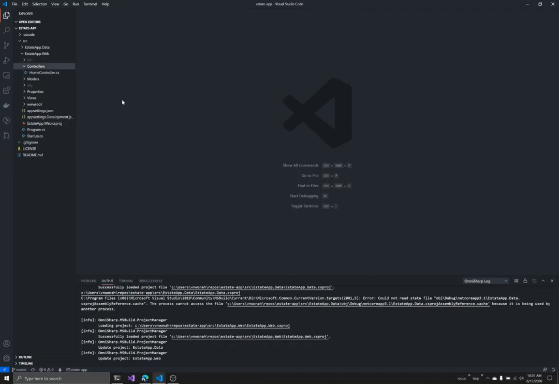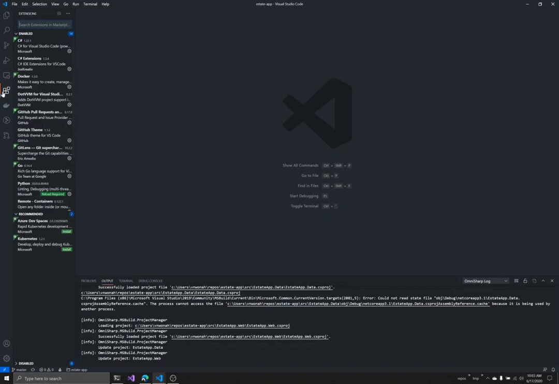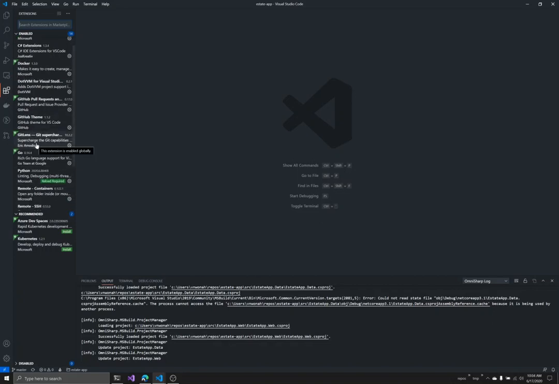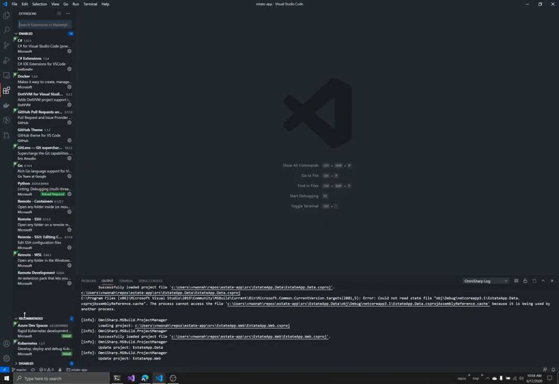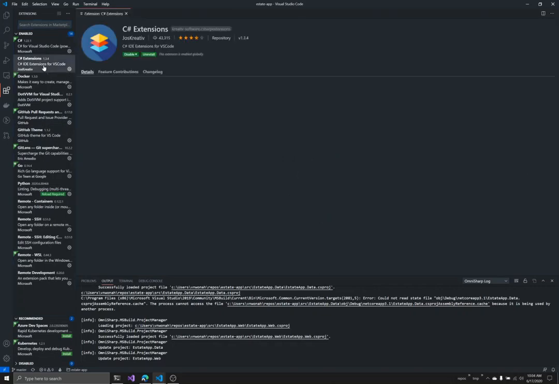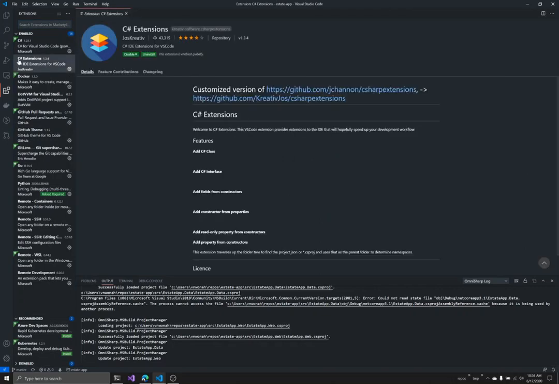So for this, I'm using an extension. When I right click here, the reason I have new C# class here and most of you don't is because I'm using an extension. So if you want to use the same extension, click here on your extensions tab. So if you see where I'm clicking, this is your extension tab. It might look a little bit different on yours. And I just want to find the extension I'm using. So you search for C# extension.